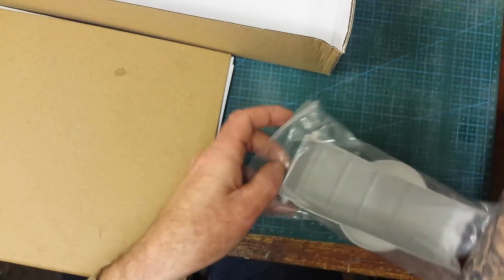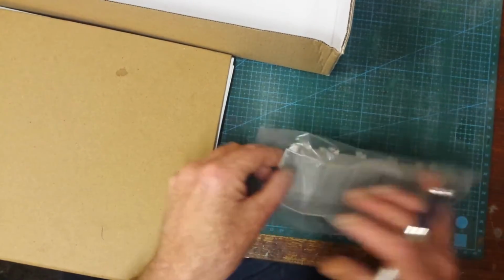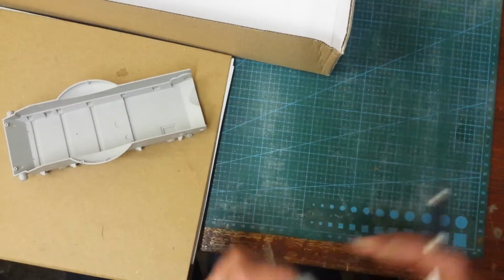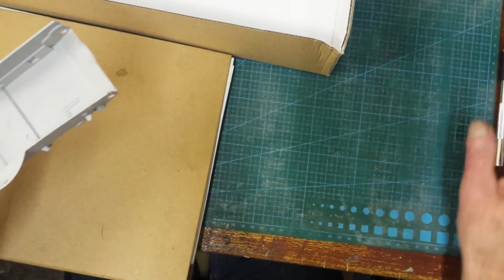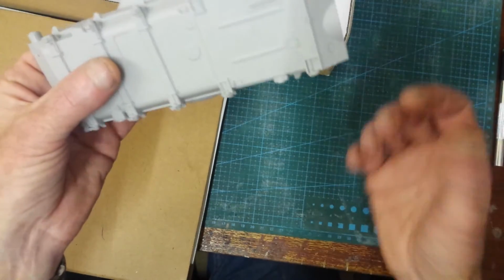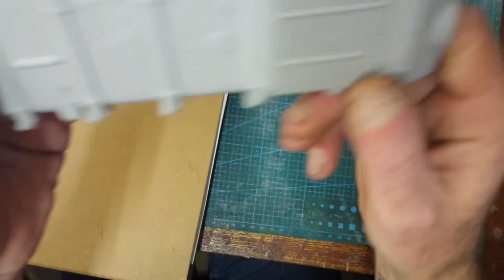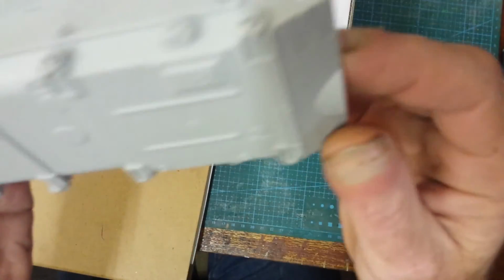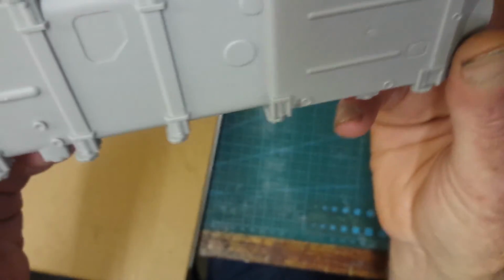And for a finish off, the last piece is the tub, or the skip. I'll have a look and see what that looks like. Looks like a skip, doesn't it? Anyway, and what a skip is, for anybody who doesn't know, is a big steel rubbish container that they block outside your house if you're doing any reconstruction work and things like that. In Ireland, and I think in England, they're just called a skip. Anyway, there's our tub. Some nice detail on the bottom, I must say. No pin marks or anything, although there's one there which can be filled as, you know, a little ejector mark.